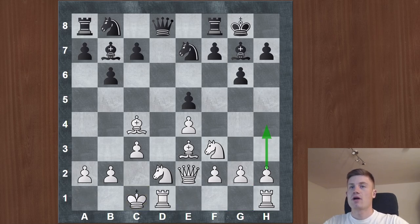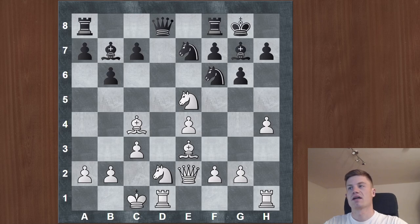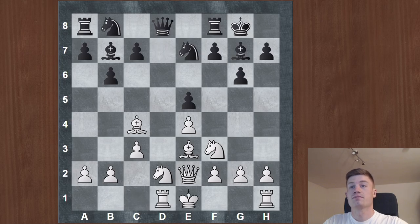Some people who analyzed this game, I think they were thinking that this move order is a bit less accurate because knight f6 might prevent h5, but also this is very good for white because, for example, I could take here and white is a pawn up, and I can make my position more solid later. So no matter in which way you do it, attacking is the way to go.